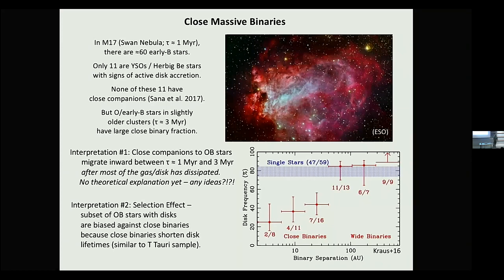Very quick clarification. None of these 11 have close companions, but they have wider companions, or they have no companions at all? There's no knowledge of companions. They just know they don't have any close ones. They haven't ruled out wide companions. Yeah. And probably that answers your question? Yeah, awesome. Okay, I think this will close the session.